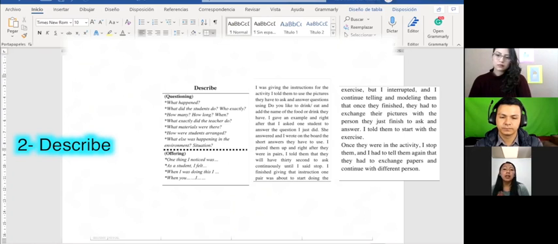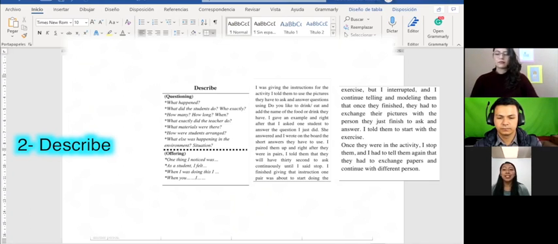And so they have to ask and answer questions using "do you like", and they have to ask the name of this food that they already have. I gave an example, and right after that, I told them that once they finish, they have to exchange papers with the pair they just finished with, and then they have to move and go with another person. And also, they have to use short answers when they were asking each other. I put them in pairs. I told them to start.